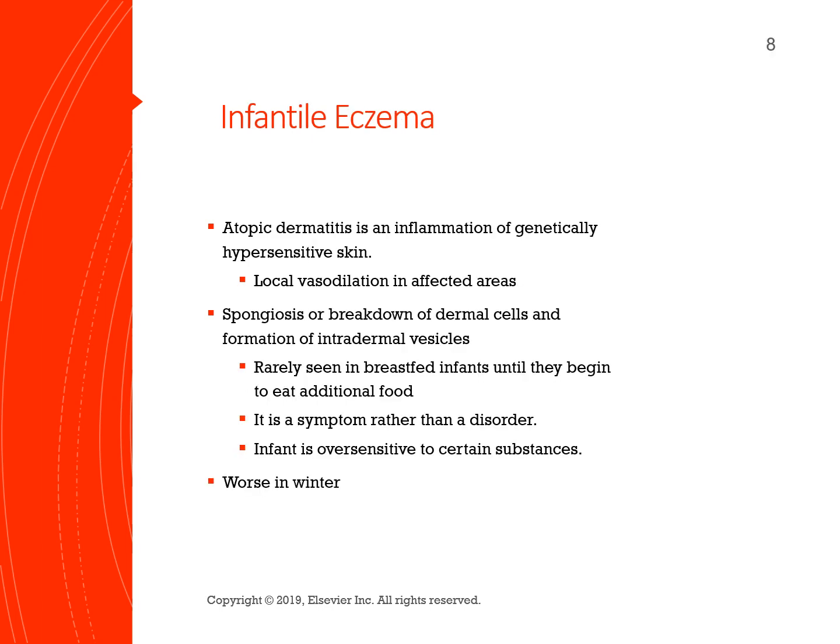Infantile eczema or atopic dermatitis is an inflammation of generally hypersensitive skin. You can see a picture of this in figure 30.11 on page 705. It seems to follow a definite familial history of allergies and asthma. Symptoms will be triggered but not caused by substances that enter the body via the digestive tract, by inhalation, by direct contact, or by injections. This is more common during the first 2 years of the infant's life. Eczema will be worse in the winter and will have periods of temporary remission.